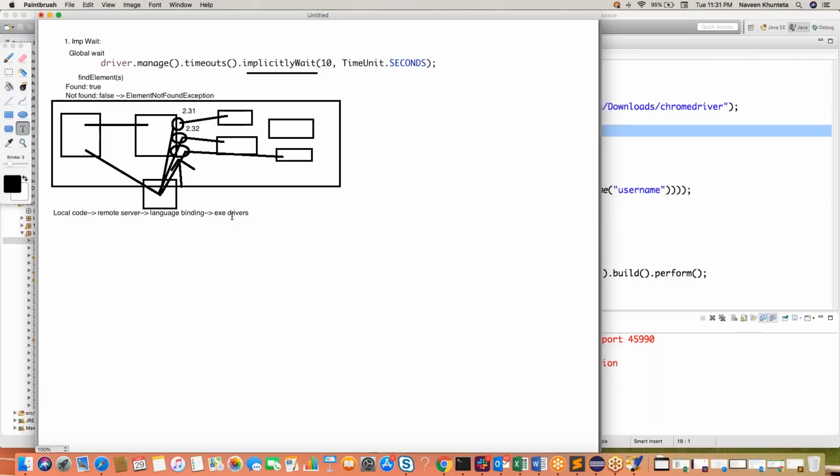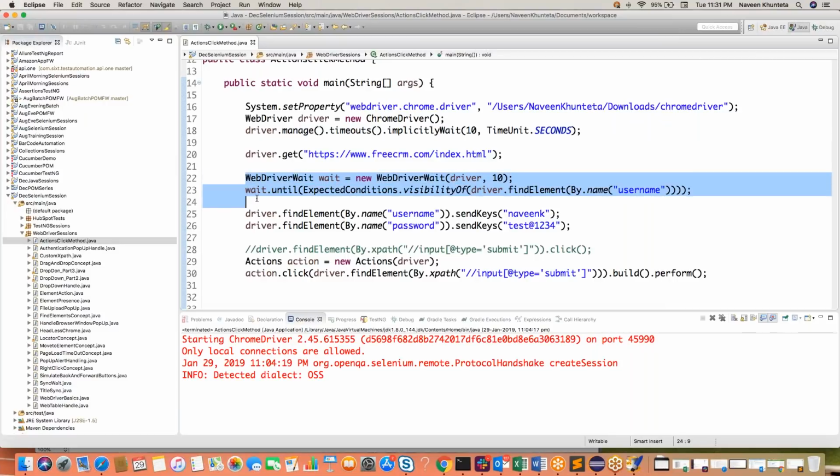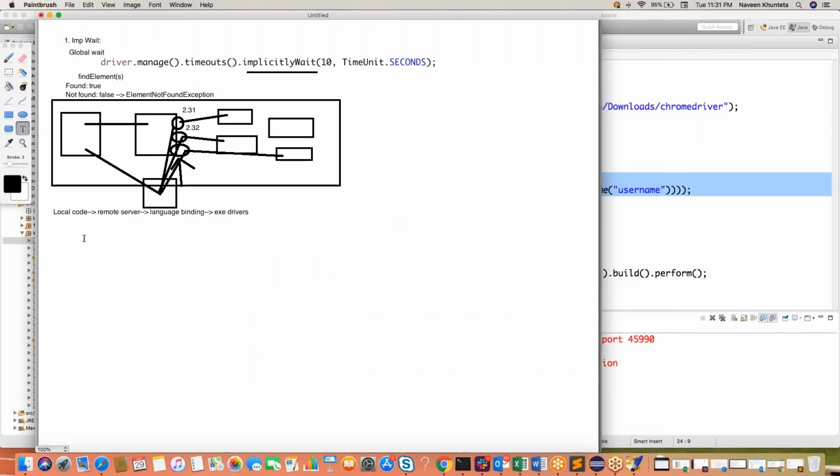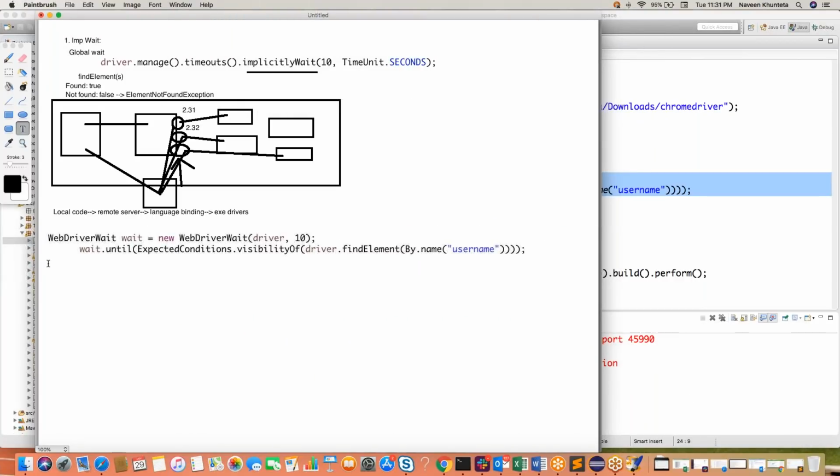Now, how exactly does explicit wait work? What is the syntax of explicit wait? We have to use the WebDriverWait. We don't have any keyword as such. Let's see this example of explicit wait. Let me just copy paste this. Right, so this is the syntax of explicit wait. This line of code is available in the form of WebDriverWait. So for explicit wait, there is no keyword actually.